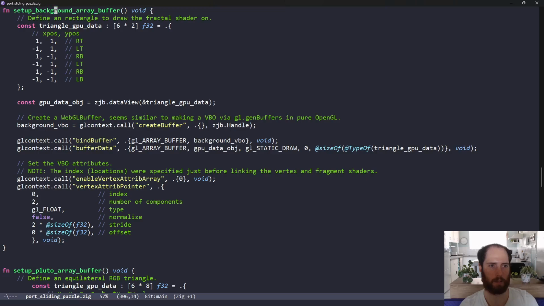Maybe this can be setup background attributes, though we are pushing data, that's the thing.